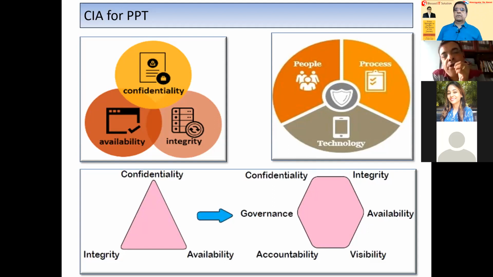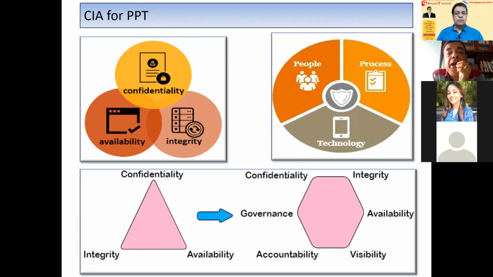That is the confidential. Next, we talk about the availability of the data. Say, for example, I am working in a marketing department. Definitely, marketing and sales related data, I should be able to see. Otherwise, I'll not be able to. So availability of the data means the user should be able to see the data when required. It doesn't mean that they should be able to change it. It depends upon the policy.